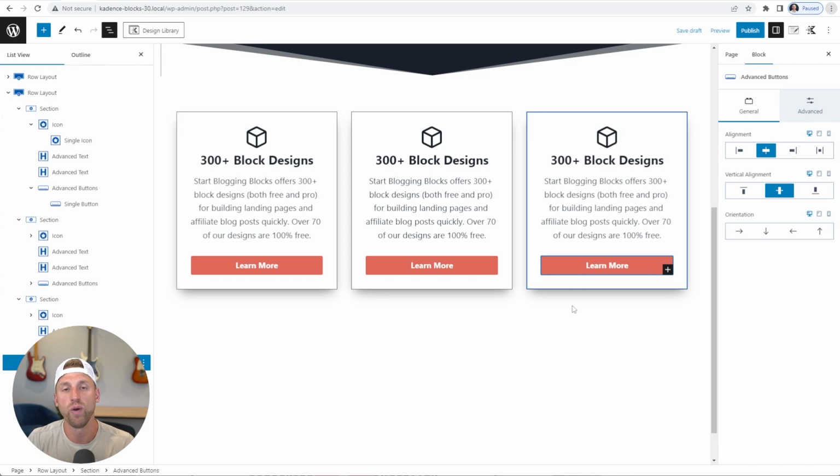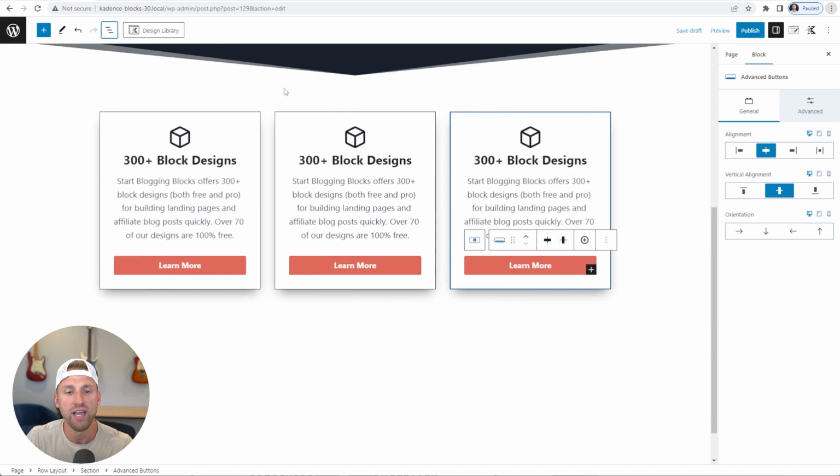So that's a couple of ways that you can copy content from one section to another using Kadence Blocks. I'm going to close out of the list view here. Now that we have the content added to our second and third section, all you need to do is go in and tweak your icon, change your headline to say whatever you'd like, change the paragraph, and then change the link inside your button so that you have all three of your content boxes fully configured and set up. I'm going to do that real quick on my end, and then we'll continue on.